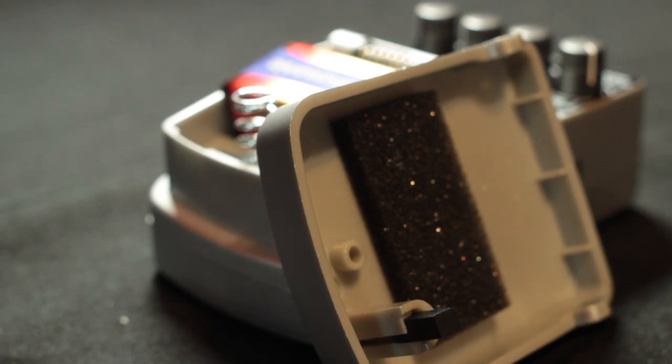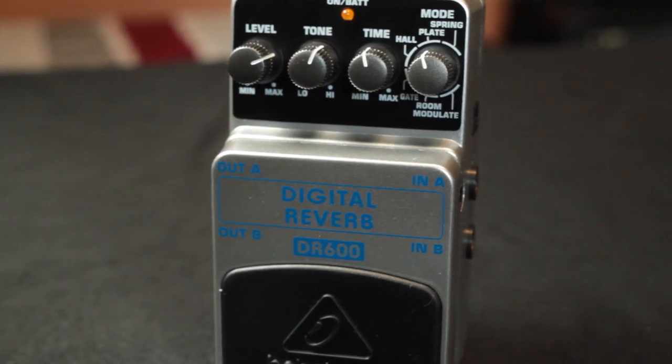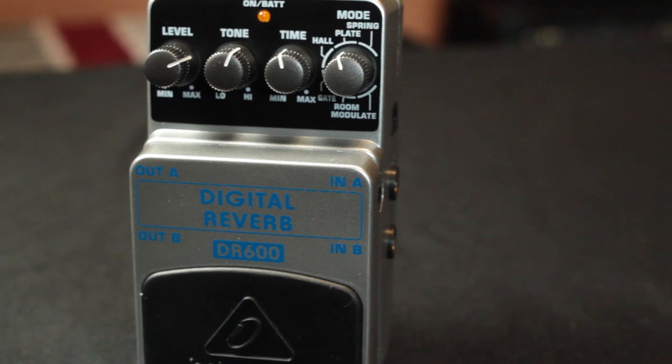The knobs for all the controls are also plastic, and since they're small and tightly spaced together, they can be a little difficult to turn at times.